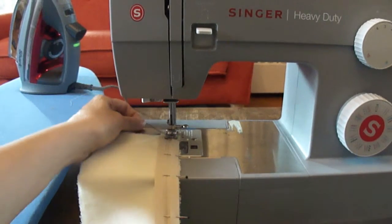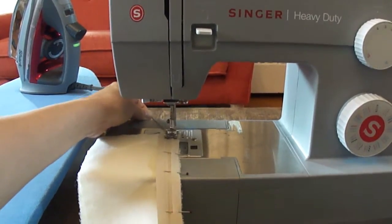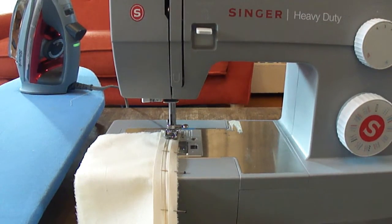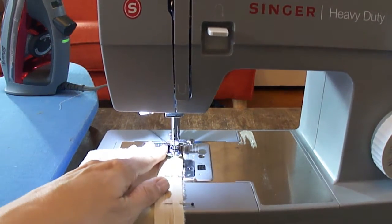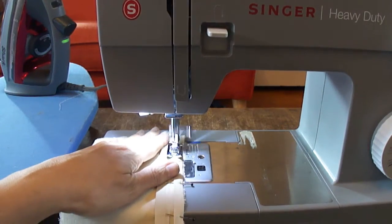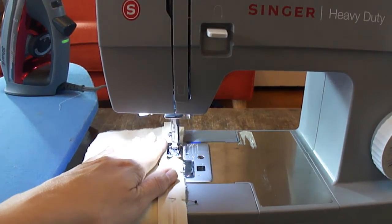So I'll put the needle down, presser foot down. I'm holding on to those first few threads. I'm going to walk those first few stitches, make sure I've got it locked in, pull this pin out of the way. Let me see if I can bring you a little closer. And I'll go ahead and sew my seam. Pulling these pins out as I go.